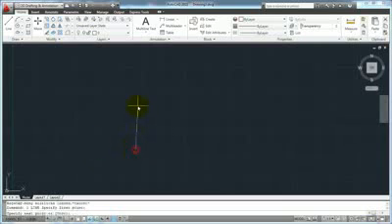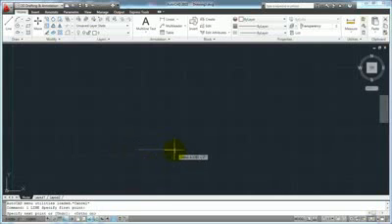I'm just going to draw a couple of lines here. Real quick, just so you know, one quick way to make drawings go exactly up and down or exactly left to right is using your ortho. If you hit your F8 key, or you can go down here to this little box, that's your ortho button. F8 on your keyboard, or clicking that, will turn ortho on. You'll notice on my command line it turns it on.